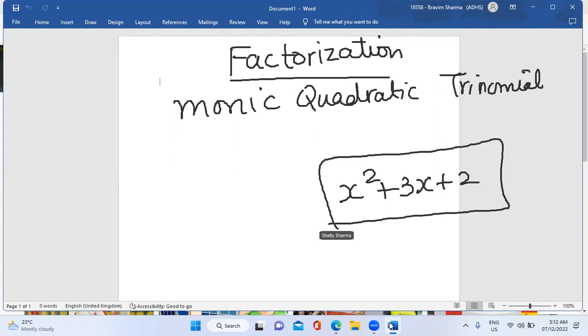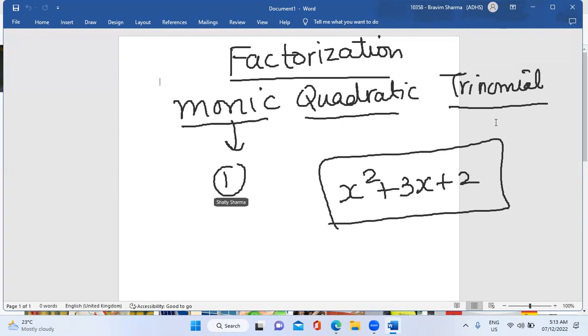a lot. This is called basically monic quadratic trinomial because we have various types of factorizations. So it is the best way to learn the factorization if you know their forms, because different forms have different ways to factorize those kinds of expressions. So here I am discussing today the factorization of monic quadratic trinomials. First of all, I would like to explain the meaning of these three terms and how they join together to form an expression. Monic stands for 1, quadratic stands for 2, and trinomial stands for 3.